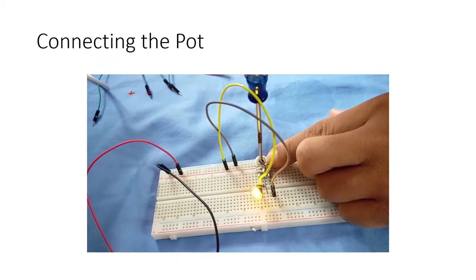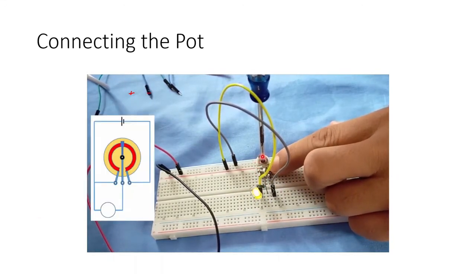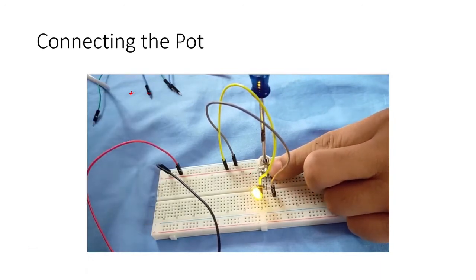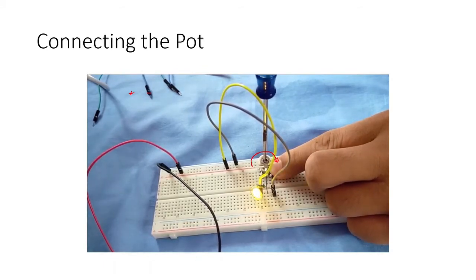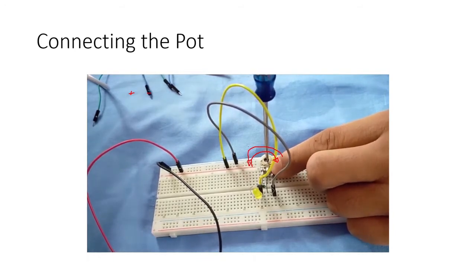Okay, so powered up. Now let's start from the left side, then the middle position, then all the way to the other end. Observe the brightness of the LED. Now, what is going on here? As we turn the knob or the signal arm clockwise all the way to the end, it goes brighter, right? Then going the opposite way, it goes dimmer until it shuts down.